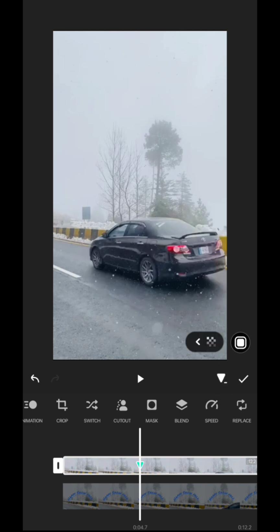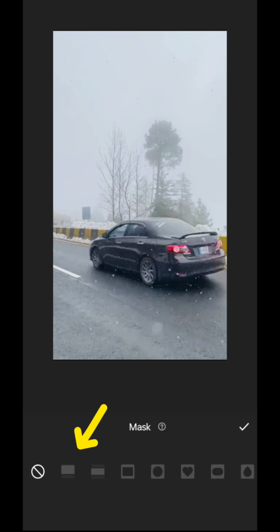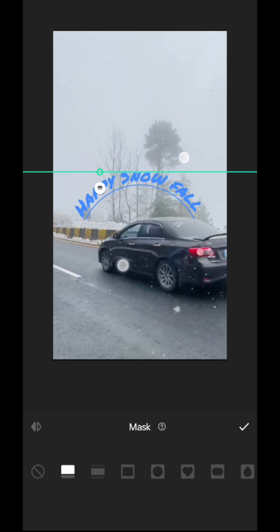Add keyframe and tap mask and select the linear mask. Now drag it to the right of the screen.